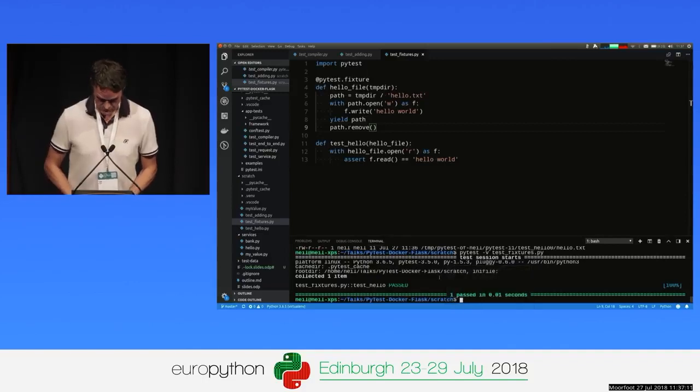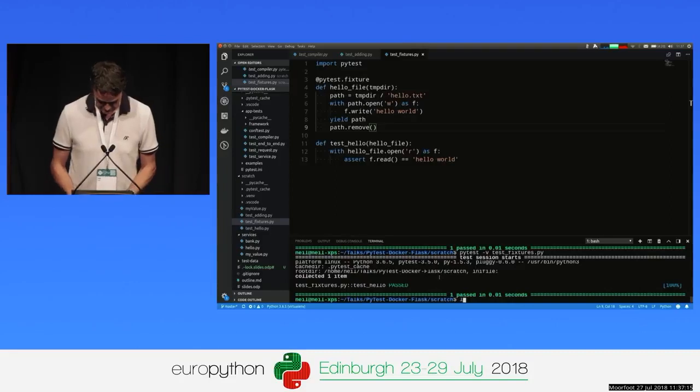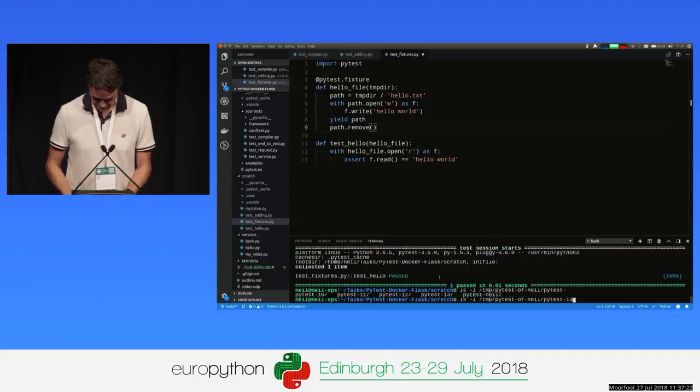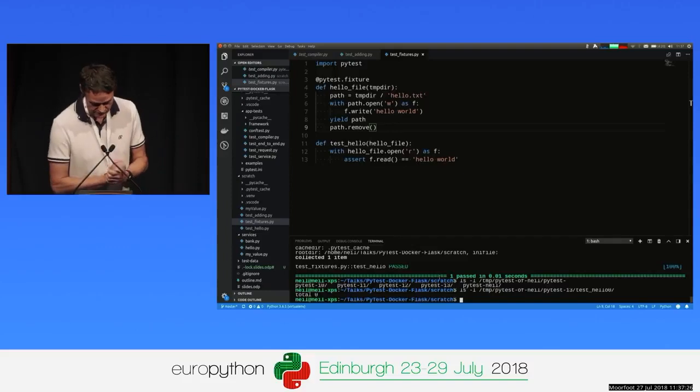And the test still works, but let's just have a quick look in the temp directory. We're on 13 now. The file's gone. So the file existed when the test ran, but it's gone afterwards. So you can see these fixtures are a really good way to set up some kind of resource and tear it down after the test.